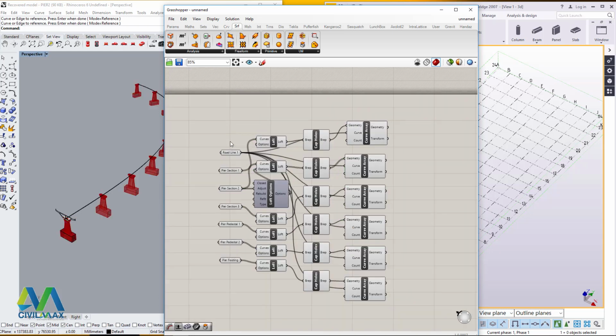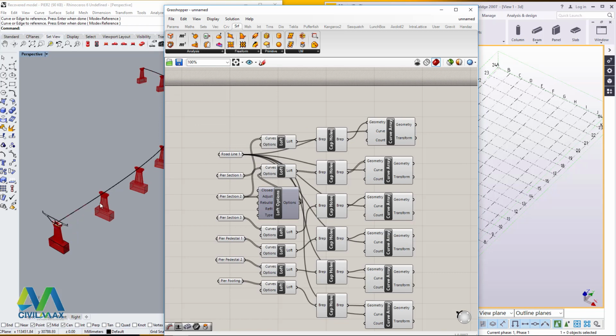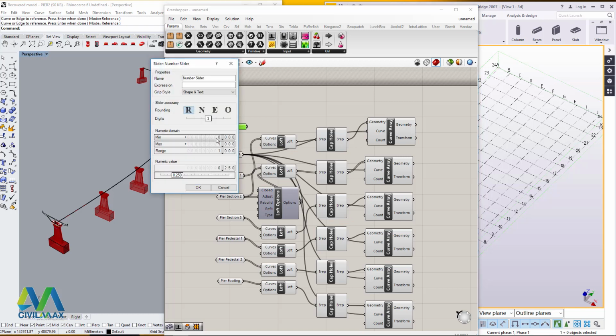And maybe you might be interested now in regulating or correcting or manipulating the number of piers here. To manipulate or correct the number of piers you want for this bridge, we come to number slider here, and we introduce number slider. We double click on this, then pick on the minimum slide, the minimum number of piers that we need. We need probably 5, and the number should not go beyond 15. That's it. So the range could be 5 to 15. Then we click OK.